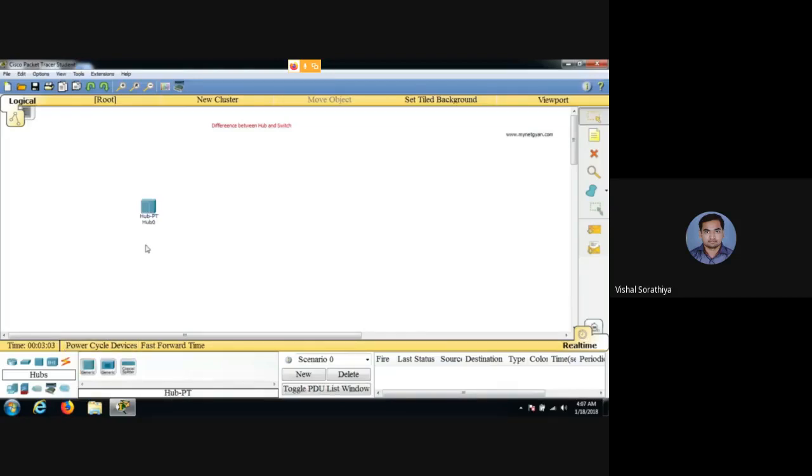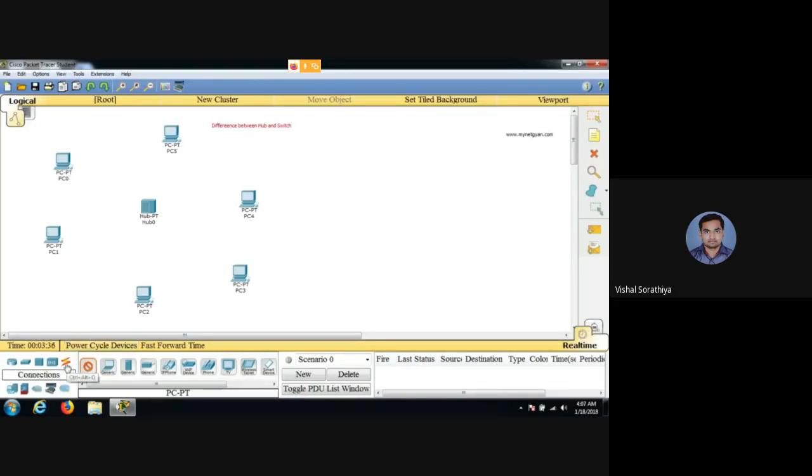So my hub is now in my workspace area. Now we are going to connect some PCs with this hub. Simply go to the devices, press Control, then click on generic PC and we will get some PCs in the workspace.